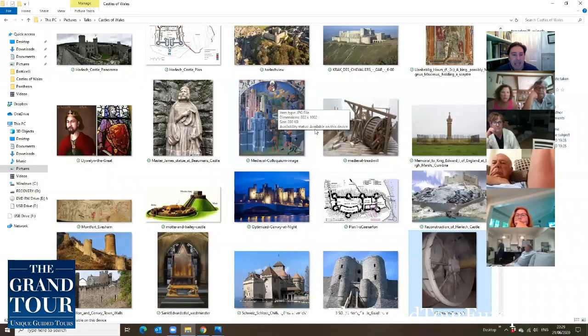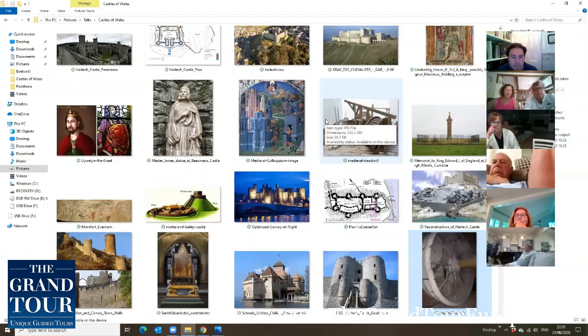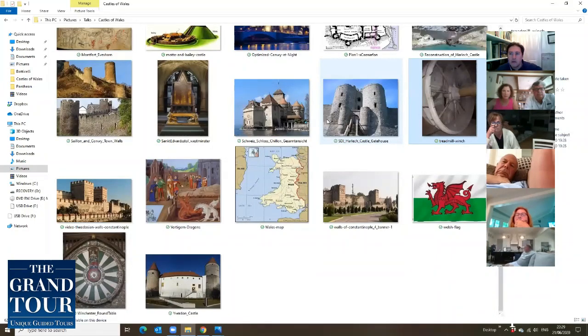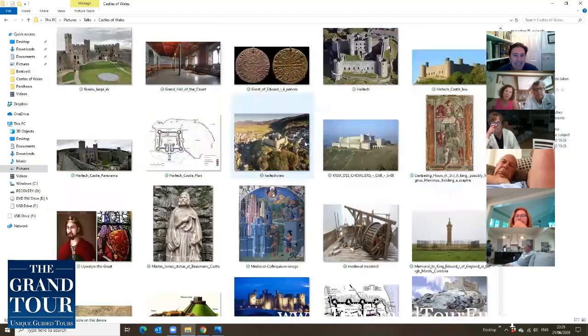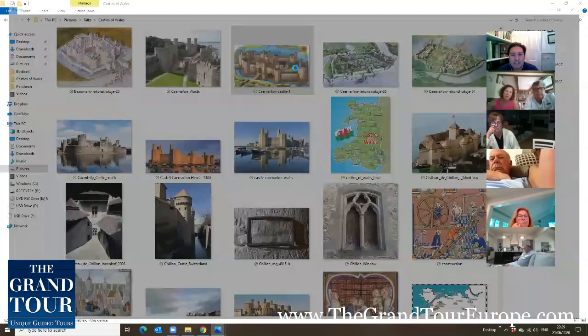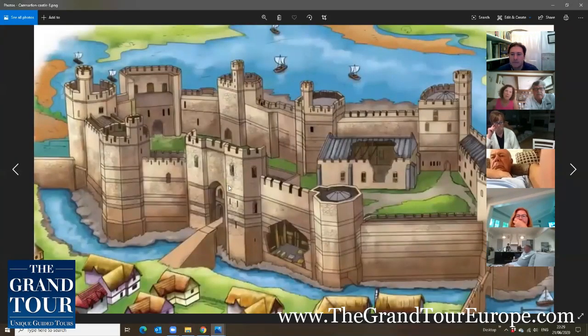Most of the stone came from the rock on which the castle was built. All these castles were built on rocks. And so that's also why the shape of the castle is like that, because this is the shape of the natural rock on which it's built. Or they quarried it not very far from it. So yes, of course they had wagons. Most likely they carried it down using the sea, and they deployed it to some storage area, and from there they handled it again to the castle. But being by the water, probably they used the water as well.